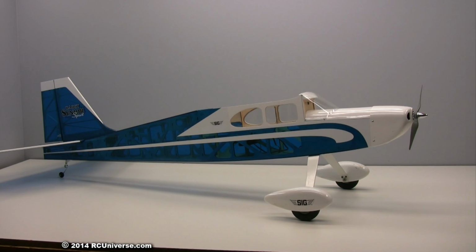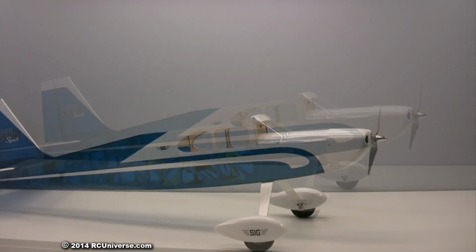I will be installing the Graupner equipment in my SIG Manufacturing Cadet Senior Sport ARF for this review. The Cadet Senior Sport is my first choice for testing new equipment, as it flies easily and has a lot of room to easily install the new equipment.